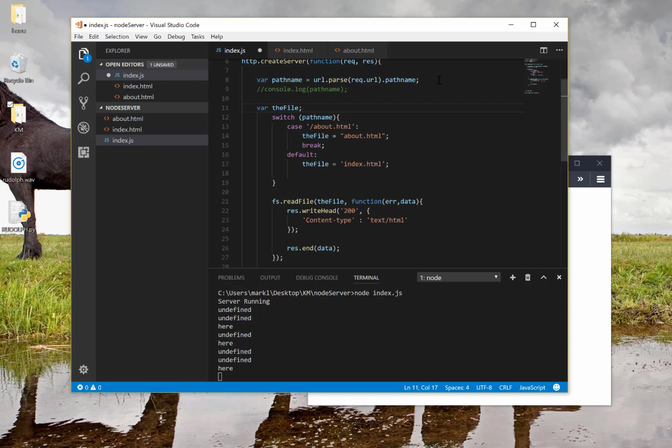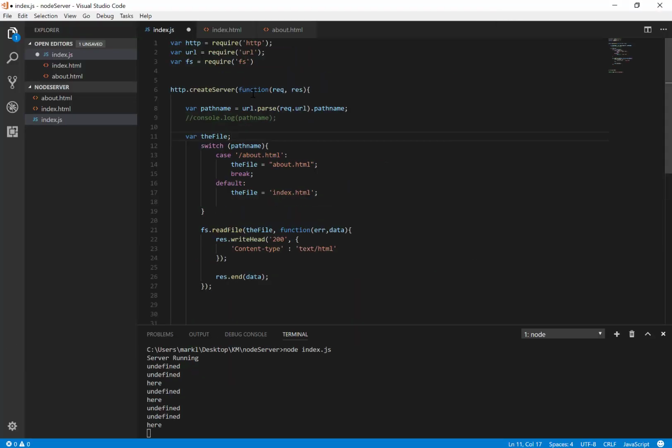So what we have done here is we have utilized our file server. We've created a file server object utilizing the file server module that is available to us in Node.js. And then we were able to send the proper file as an argument to the readFile method. It read the file and returned in a callback function two values. One is the error message if an error was received, and the other is the raw data, the buffer, if you will, of the file that this method read in. We then wrote our headers like we've done before, and then we sent as a final response back to the browser that raw data. So that is utilizing the file server object and sending HTML pages based on the request from the browser.